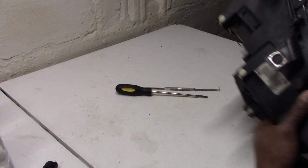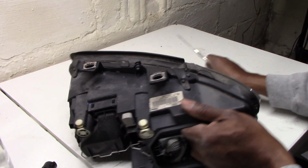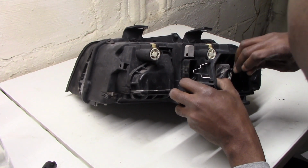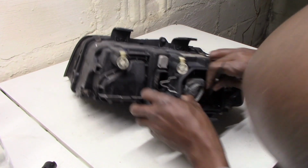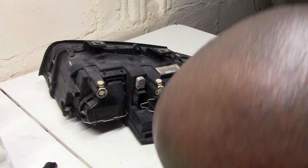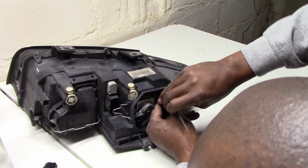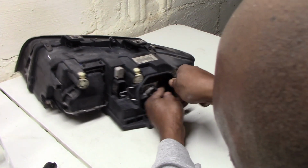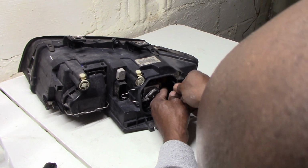It's amazing, right? Simple. You don't have to heat it up. You don't gotta put it in the oven. I just gotta use a pick and pry it out. Then I'll be able to do the other side the same way. So I'm actually getting the pick under there and pulling it, turning it to try and grab the bottom of that reflector.